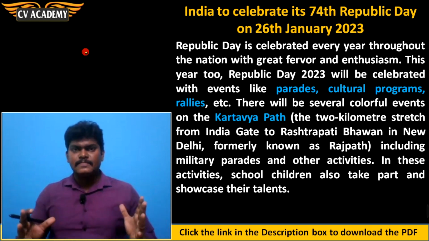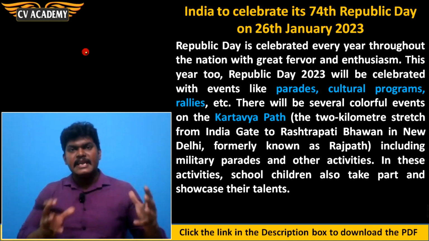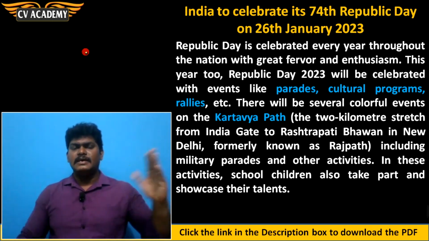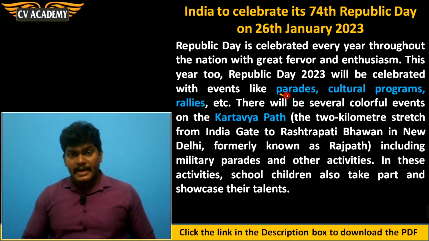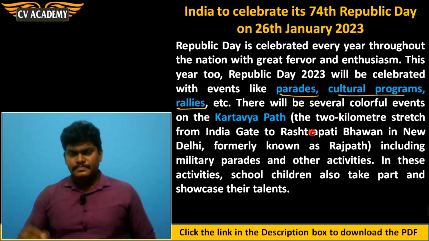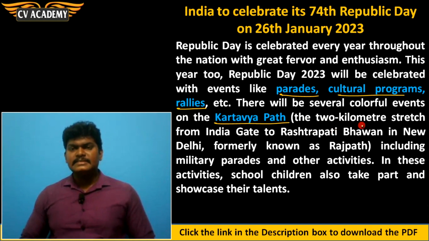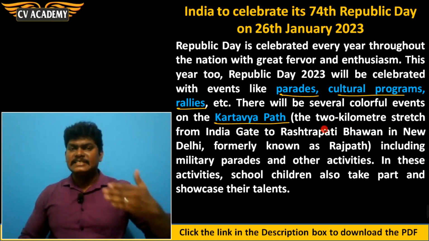There are many reasons, as well as to boost economic ties and bilateral relations between India and Egypt. So this year we invited the Egyptian president. In the Republic Day celebration, we will have events like parades, cultural programs, and rallies. They will happen at the Kartavya Path, the 2-kilometer road from India Gate to Rashtrapati Bhavan in New Delhi. On that 2-kilometer road, many rallies and parades will be happening.